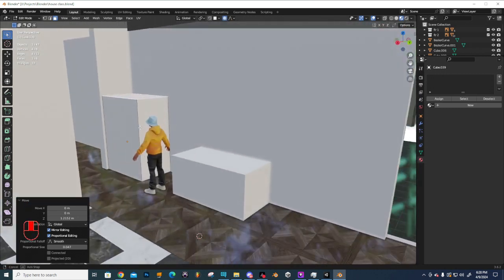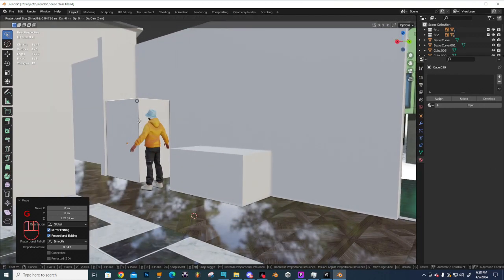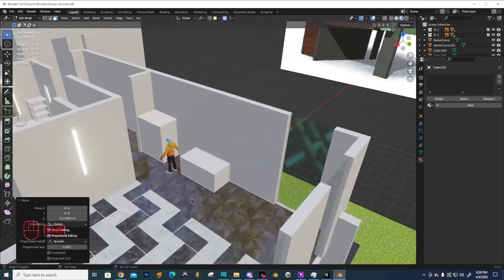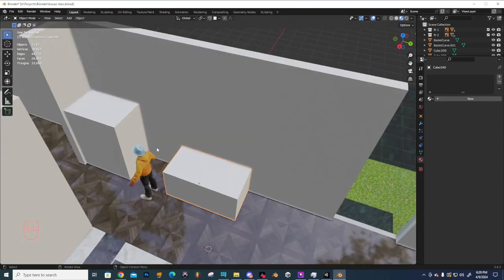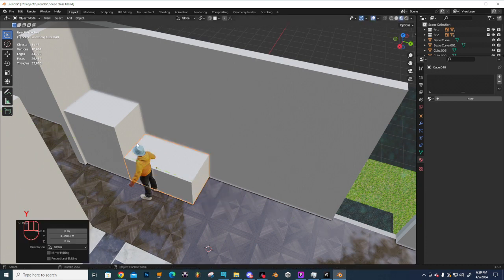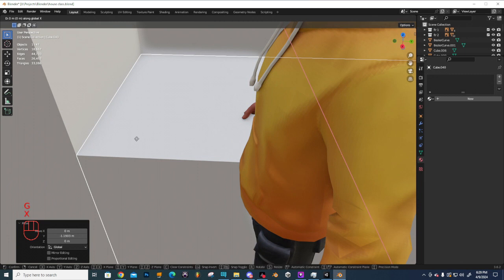That's pretty tall, I guess. G Z, bring it down some. Yeah, about right there. Okay, cool. And then let's go into object mode, grab the counter, G X, no, my bad, G Y, and flush it to the refrigerator. And give it just a little bit of space.